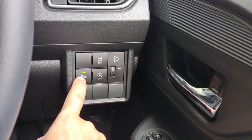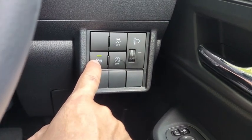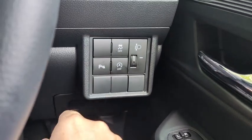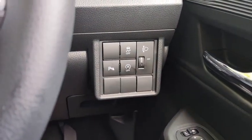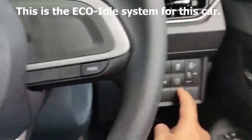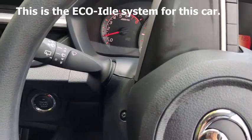This one turns on and turns off the front parking sensor. With the front parking sensor on, you can see the green light indicator down there. Pressing it a second time turns off the front parking sensor. Okay, eco idle on, and let's take a drive in it.